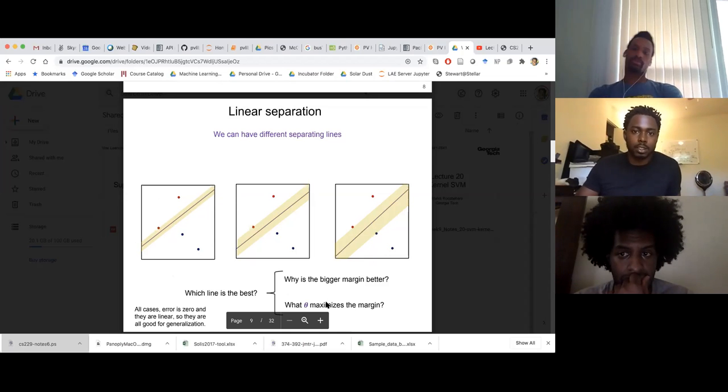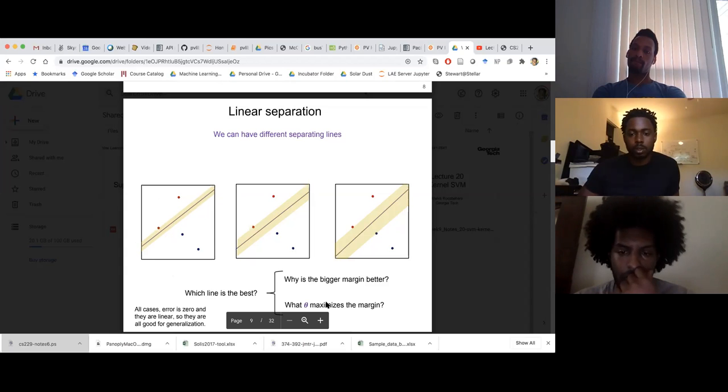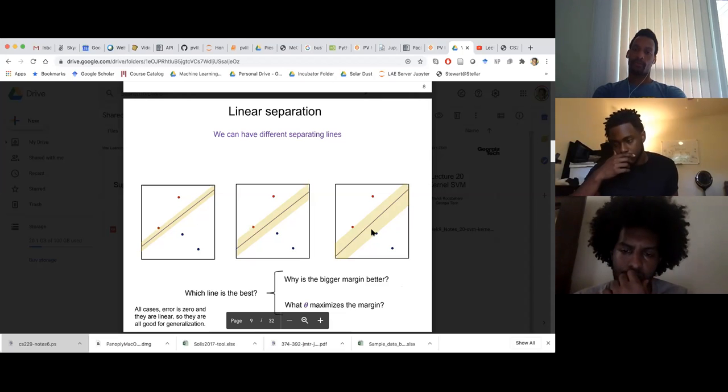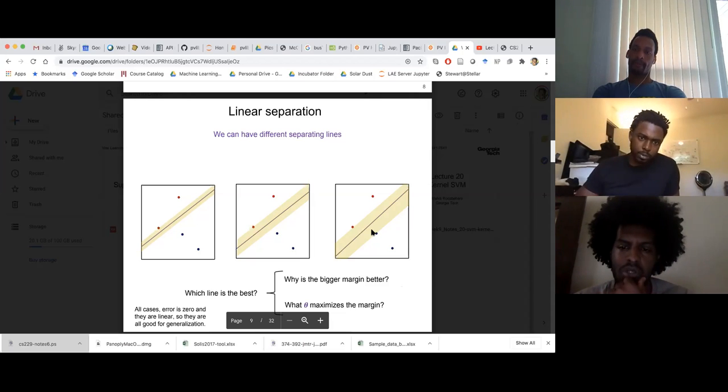But if you had to guess, and this is where I'm going to ask for your input, which one would you choose? Which one's best? Probably the last one, the one on the right. Why? Because if you have a bigger error bound, a greater tolerance for error, then your line will be more likely to be separable.